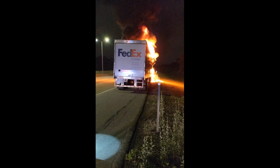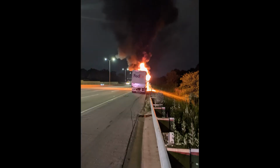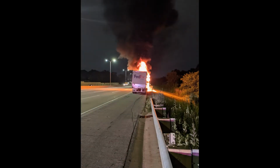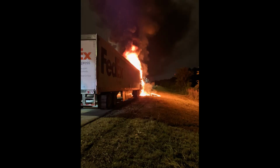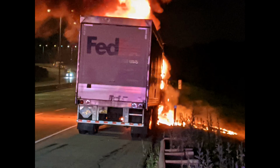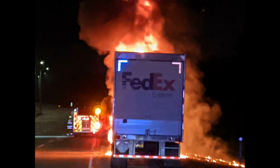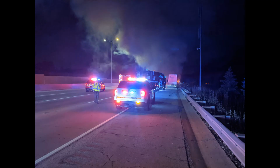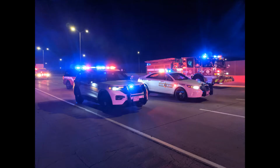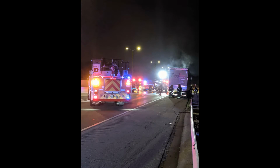So here's some additional pictures I snapped as I had time. There's a lot of chaos, as you can imagine, and I was trying to answer questions and deal with things, making phone calls, and so videoing and taking pictures wasn't the main focus. But I do wish I would have got more video footage, especially when the front tires blew on that thing, oh my gosh, it was like heavy artillery going off and things shooting across the road and stuff. So it was pretty exciting for a little while.